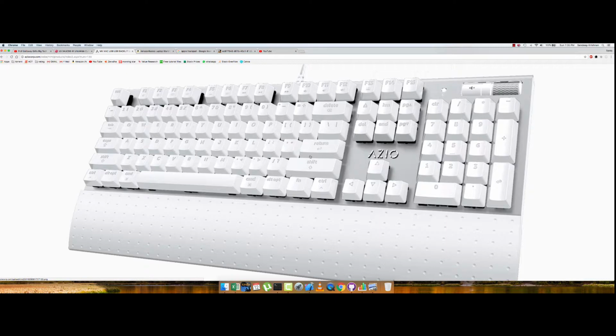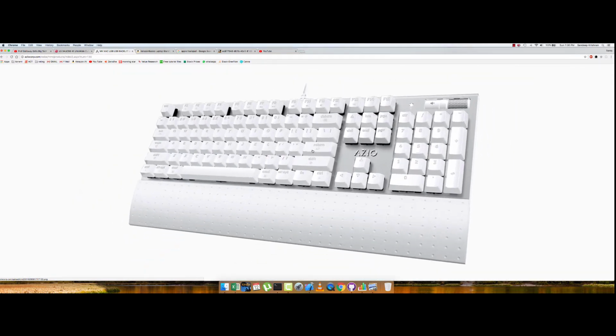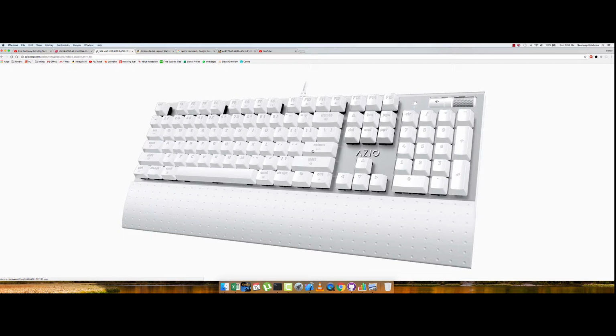This particular one has brown keys. There are different kinds of keys: brown, blue, red, cherry red, and so on and so forth. This has brown keys, which is kind of the intermediate between the various levels of mechanical keyboards, but nevertheless, this is one of the best keyboards out there in the market. So if you ever want to buy a keyboard for your Mac, please go ahead and buy this.